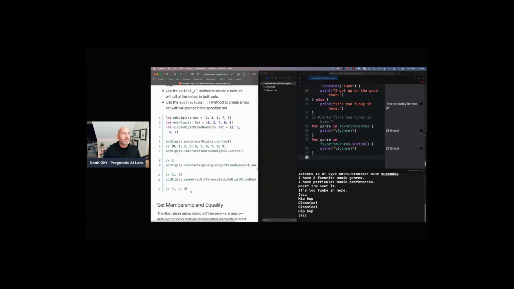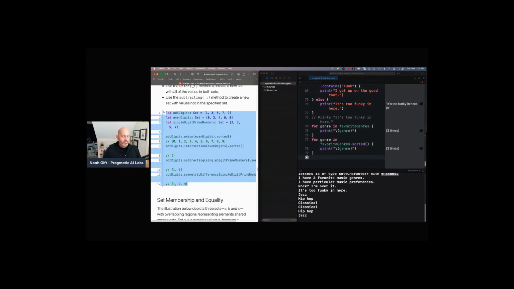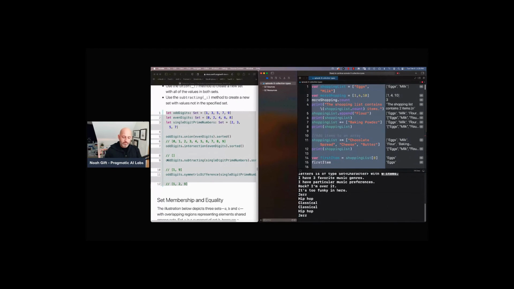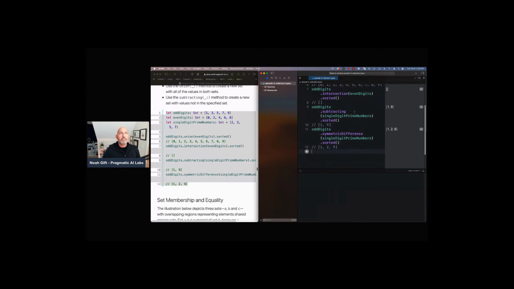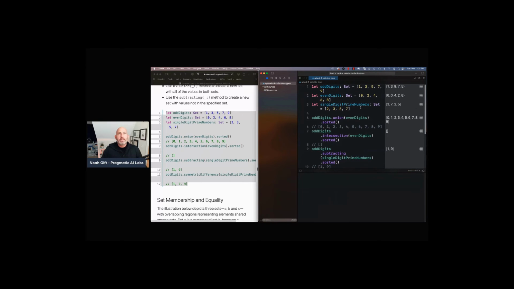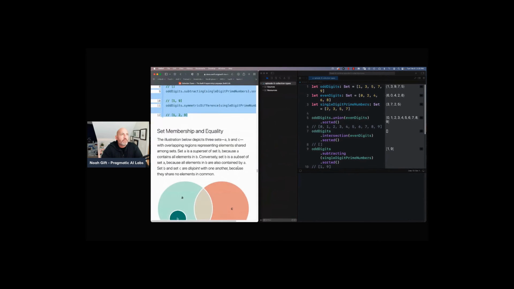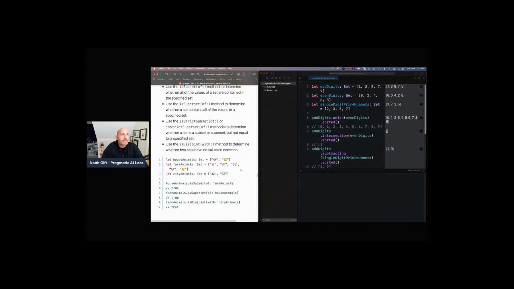So if I want to paste a bunch of this stuff inside my browser here, let's go ahead and do this. I paste all this in. I can take a look at things like odd digits, even digits, single digit prime numbers, make unions, intersections, sorting. So all kinds of cool mathematical stuff by doing sets.